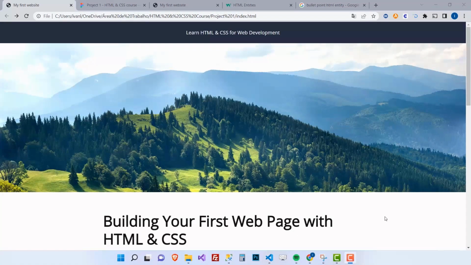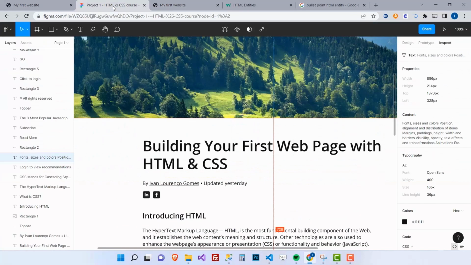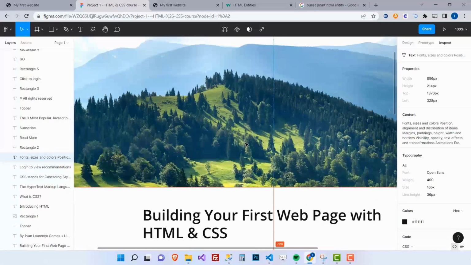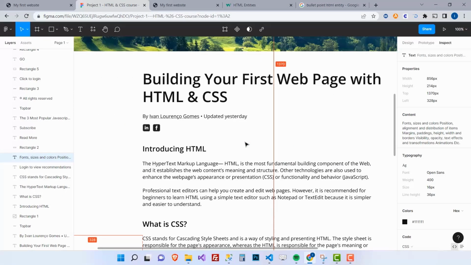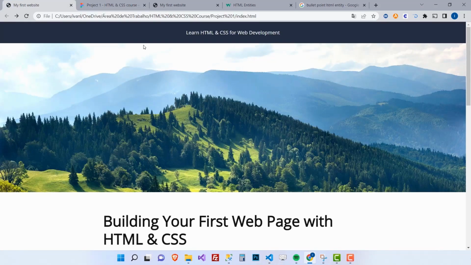All right, so now we are officially done with our first project. This is looking beautiful, just like the final version, just like the prototype we had. When you work with real life projects, you are going to receive this prototype from a designer. So you just learned how to use it, how to get the CSS properties you need in order to build, to give life to this web page.